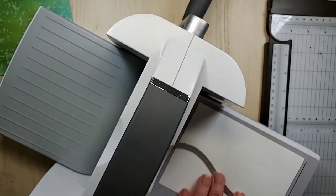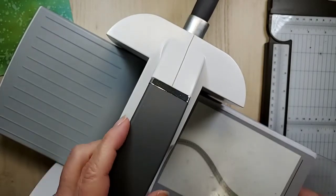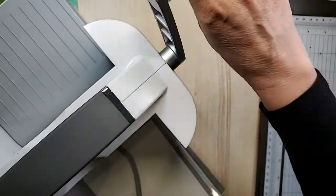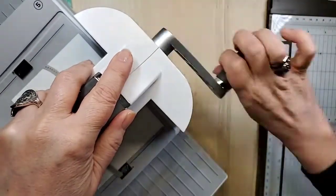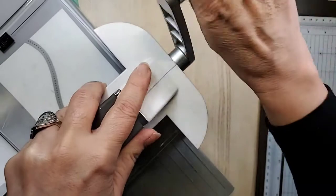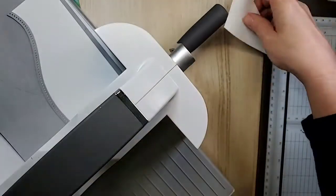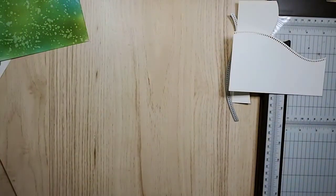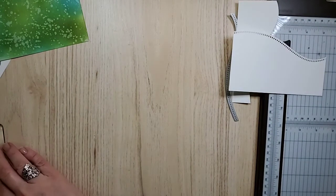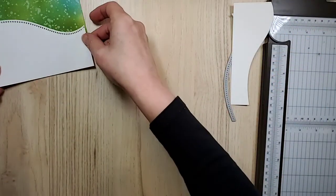I don't even know if that's all on screen. Let's have a nice sweep. I like that. So let's see how that turns out. If I happen to wreck it, I have more paper. All right. I feel like that's too much, but it isn't. Okay. Oh, this is so smooth. I was using my old Big Shot upstairs today, and it needs some help. I think I've had it forever. Okay, so that might be a little higher than I want, but maybe not.